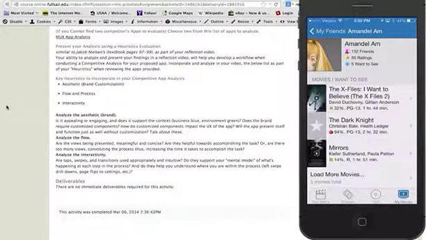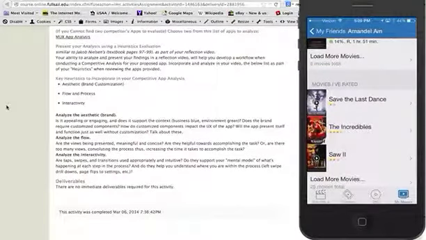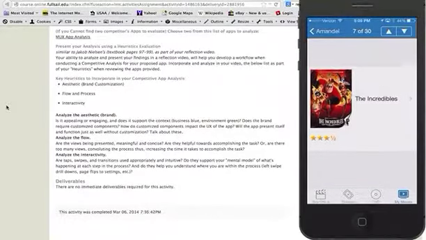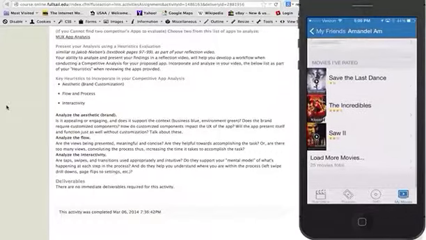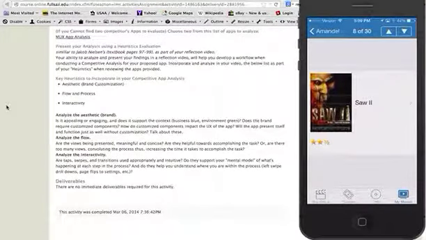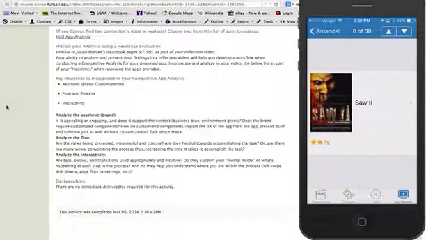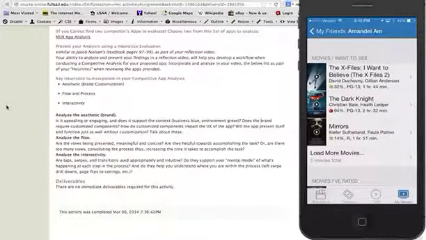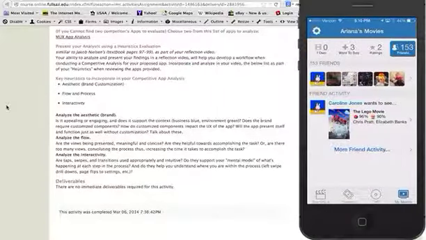So you can go to your friend, see the movies they want to see, the movies they've rated, and what they thought. This page isn't terribly impressive. It just shows a picture that will take you to more information about the movie and their rating. I don't even know if she's actually left a review for this, or if it'd be good if it said review section and that it was blank, like she didn't leave a review, she just left a rating. But unfortunately, I can't tell if that's a problem or not, if she didn't leave a review or it's just not showing what her review is, so it's not terribly helpful.